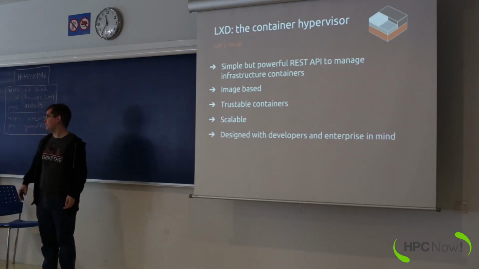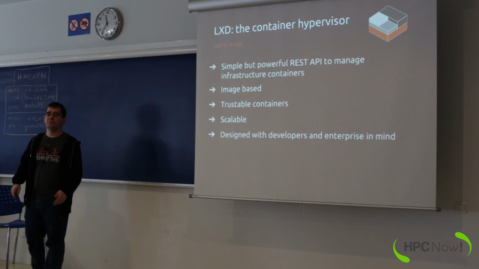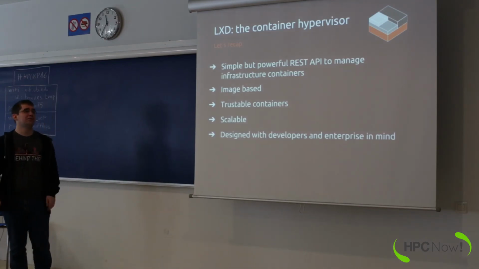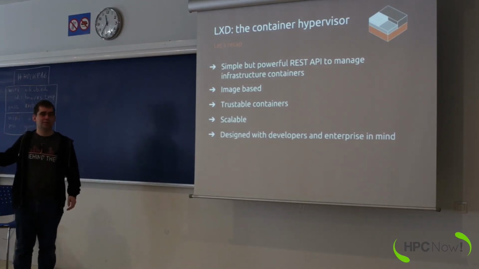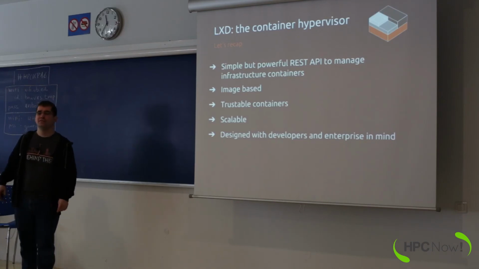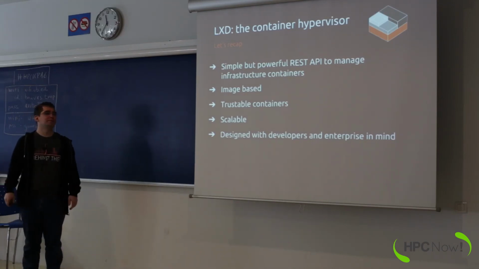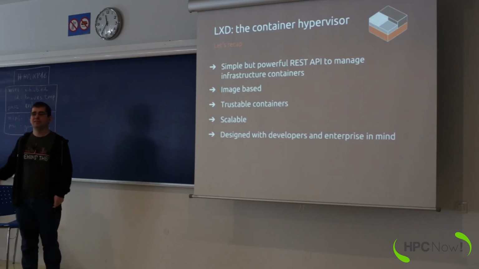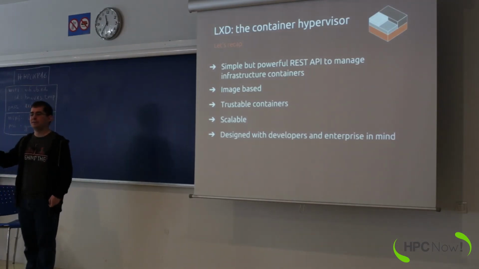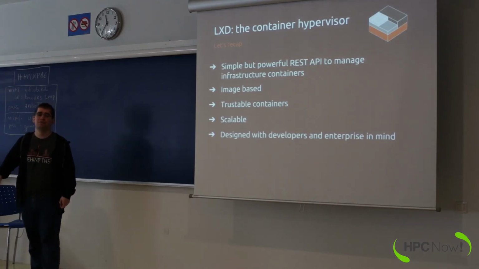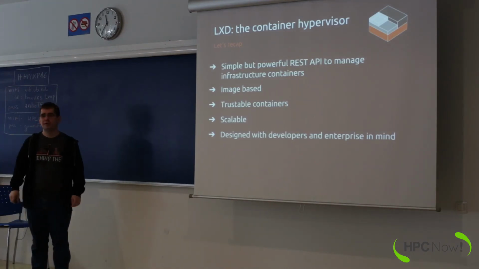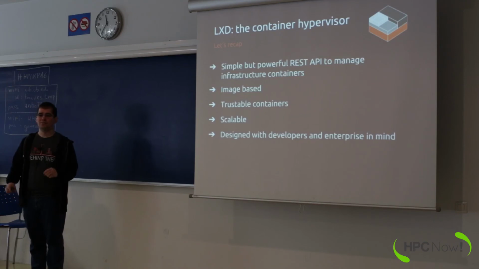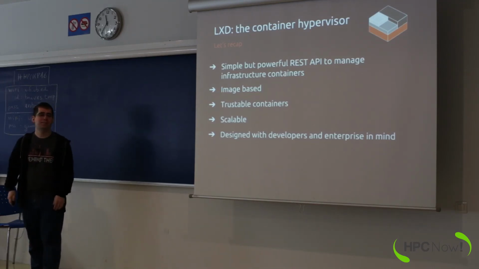And it's designed with both developers and enterprise in mind. As shown, it's really, really easy to use on your local machine. It's just as easy to use at scale. That command line tool, I've used it with up to 8,000 containers, and it basically works the same way. The only problem is that list gets really slow because it needs to go and look into every container for the network information. That's unfortunately pretty slow in the kernel. So we have a fast option, which basically hides anything that's slow to get and just gets you the rest.